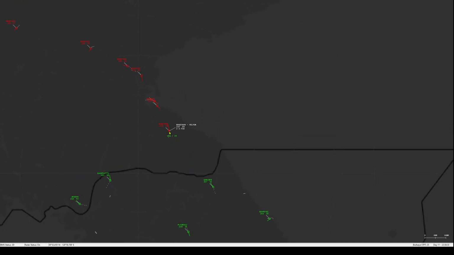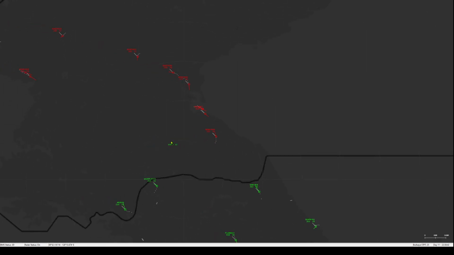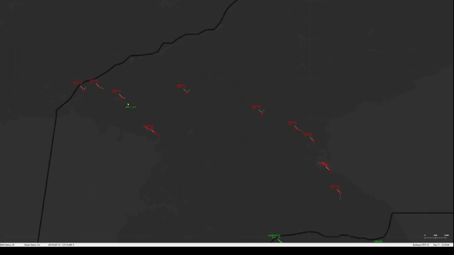Gamble 6, single factor group, update, bullseye 035, 40 miles, 23,000, two contacts, print F-16, track north. Gamble 6.